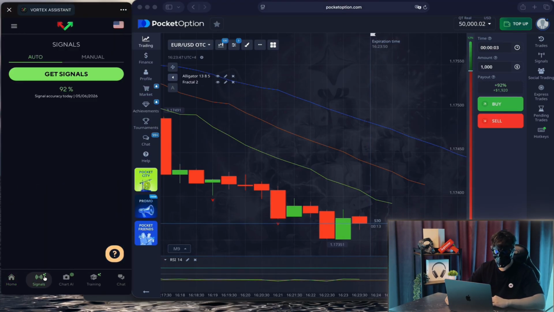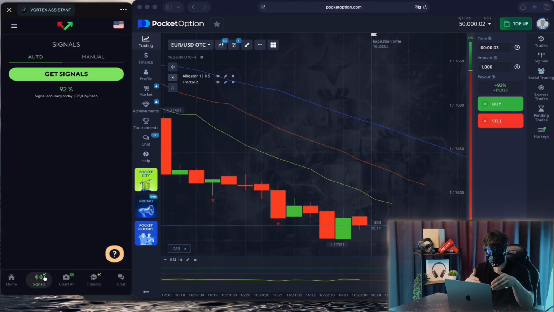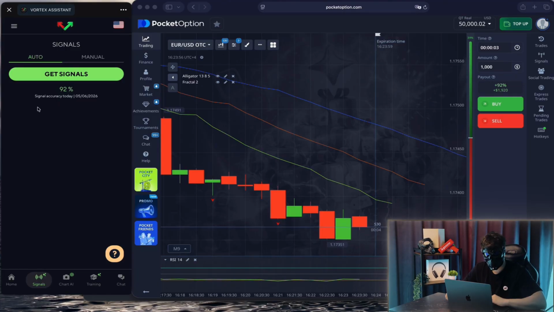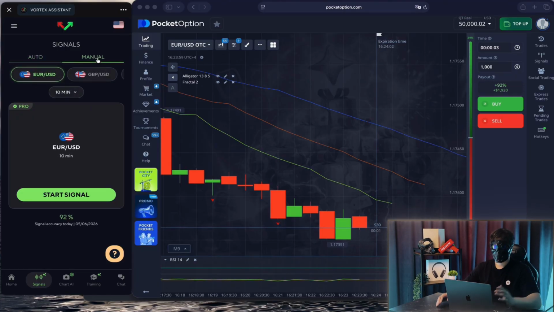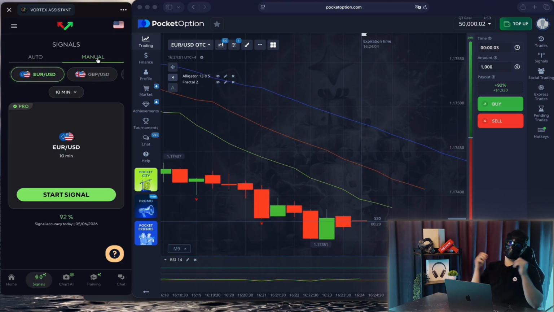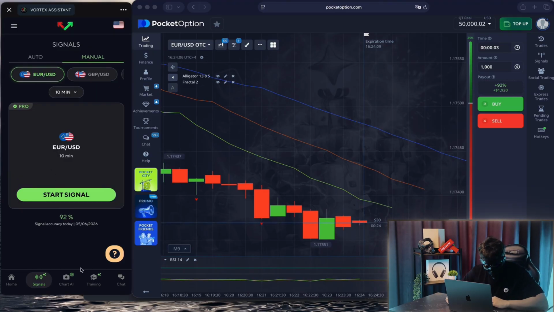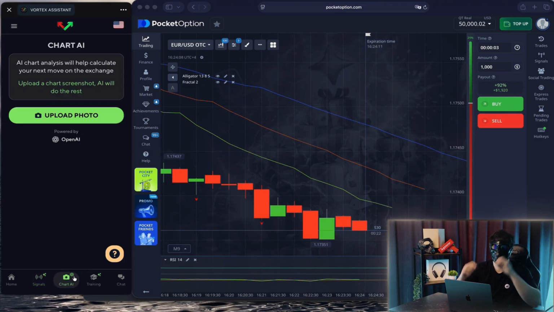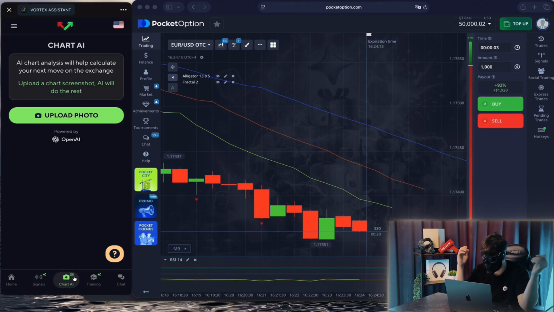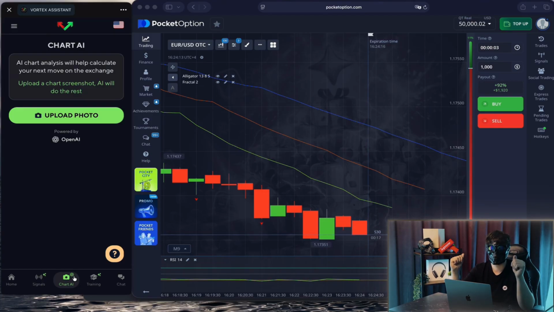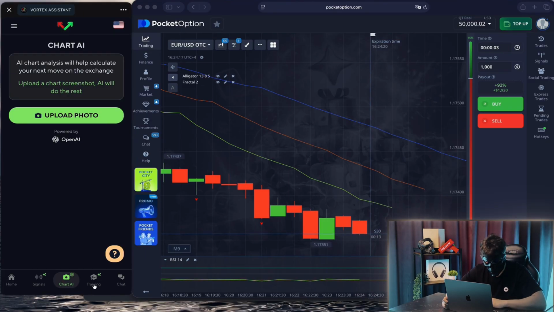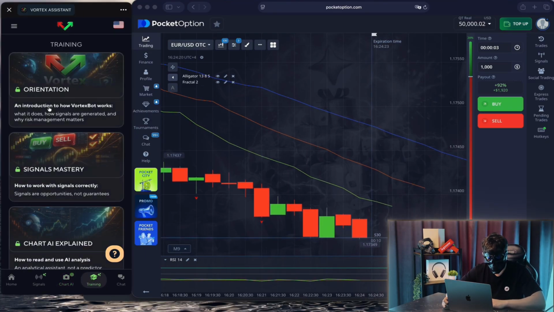We also have a comprehensive signals tab, which includes both an auto mode and a manual option. The auto mode provides the most popular and trending signals among professional traders on the market right now. But for those of you who are already familiar with the market and binary options, I would highly recommend trading in the manual mode instead. We also have a specialized chart AI tab section where we can simply upload a screenshot of a specific chart. Then, the advanced neural network carefully analyzes the data and gives us the most precise and accurate trading signal possible for our chosen currency pair.